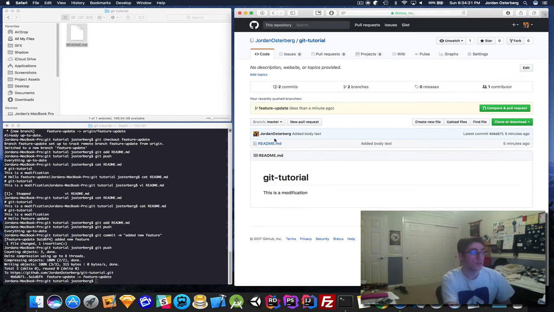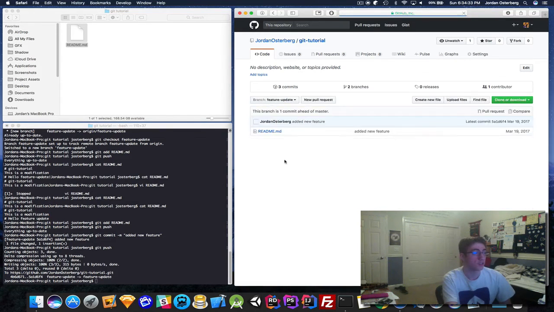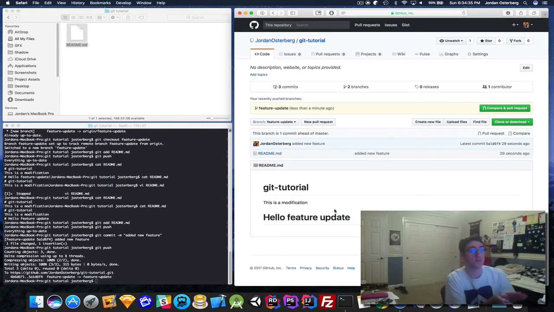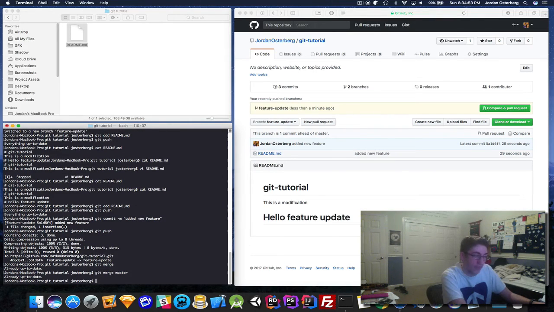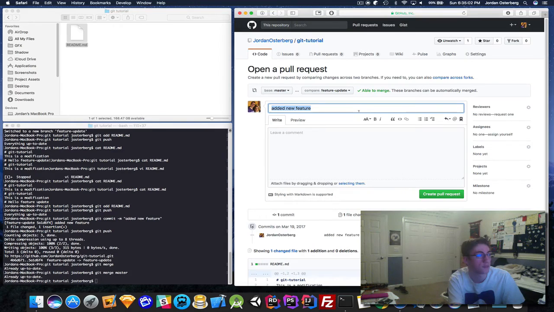Now, what if it's come the time that we want to put this feature update branch inside of the master branch? What if we don't need this branch anymore and we want to put this new feature that we've added into our new version of our app per se? We can just go ahead and say git merge, I hope. Okay, cool. Git merge master. No? Okay. I am very rusty with this. I believe there's a way to do it with GitHub though, and that's good enough.